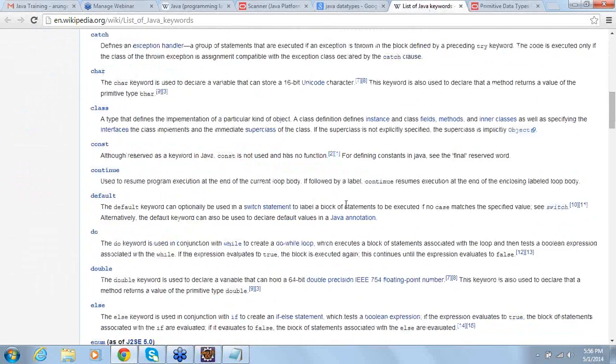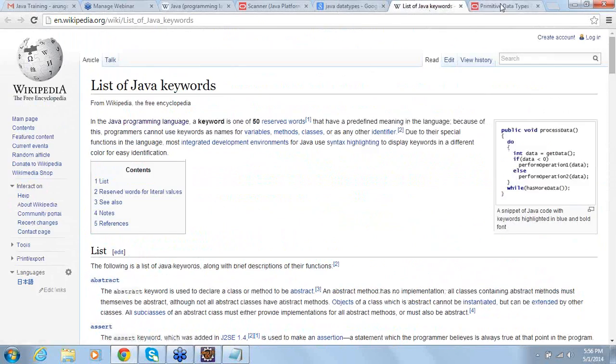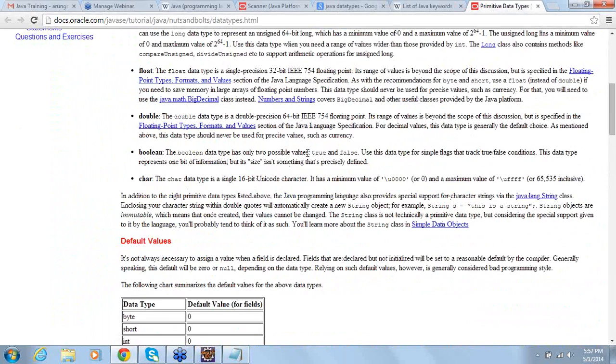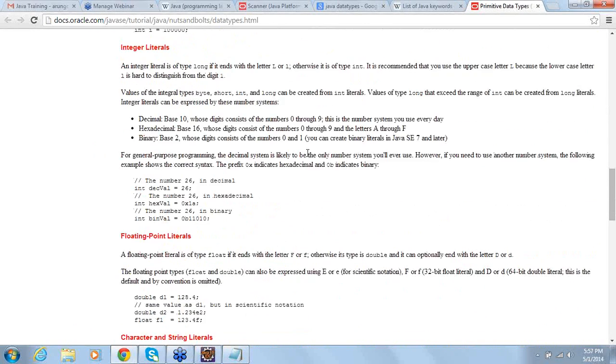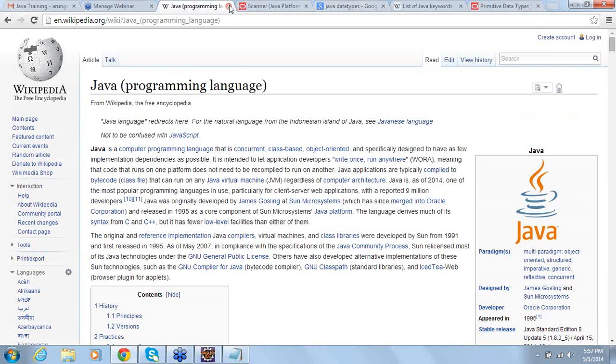You can see the list of Java keywords over here, and you can also see the Java data types here. But you just maintain one, you just either look at Wikipedia or at least look at docs.oracle.com. So for everything, you can just look at this.